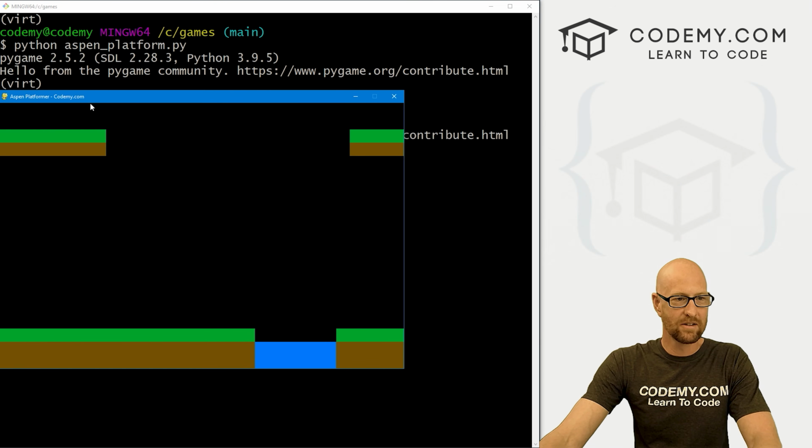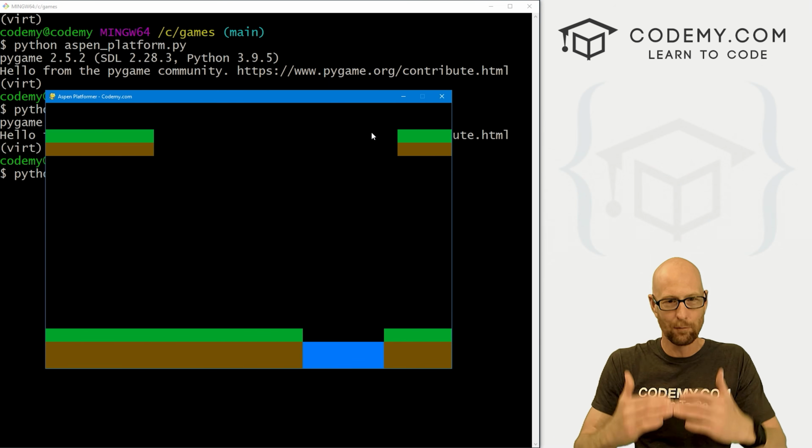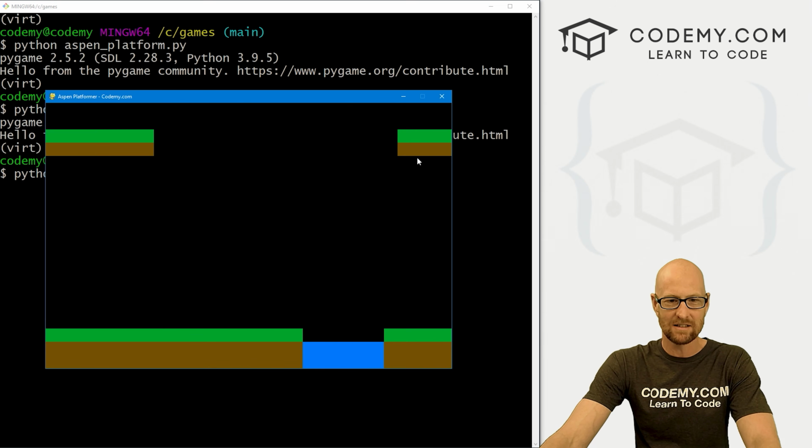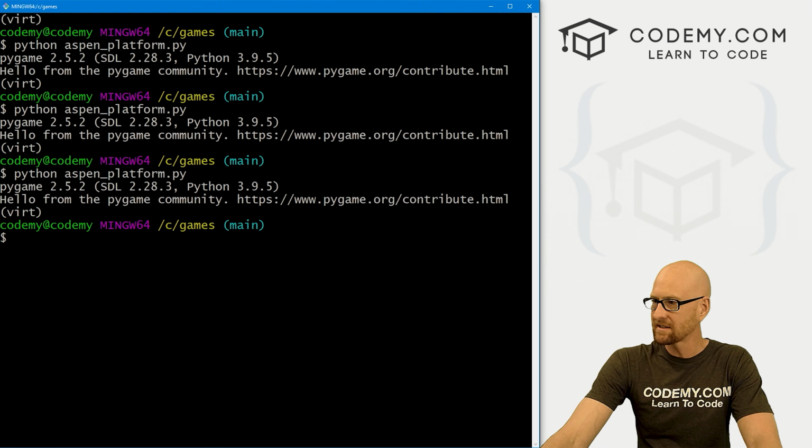All right, so we've got another bit here at the top, and maybe we might want to move this down, depending on how big we make Aspen. But all right, we'll just leave it like this for now because, hey, this is cool. And all right, what else do we want? Well, let's add some more stuff.